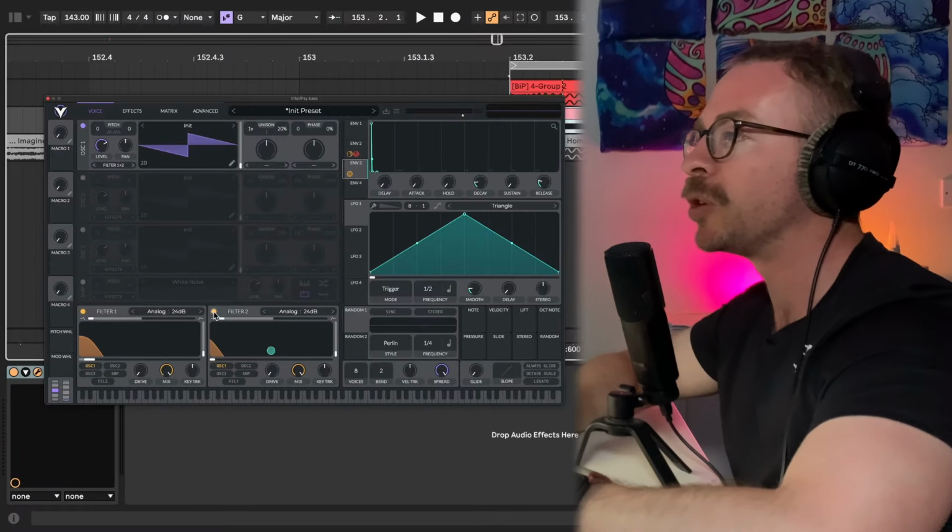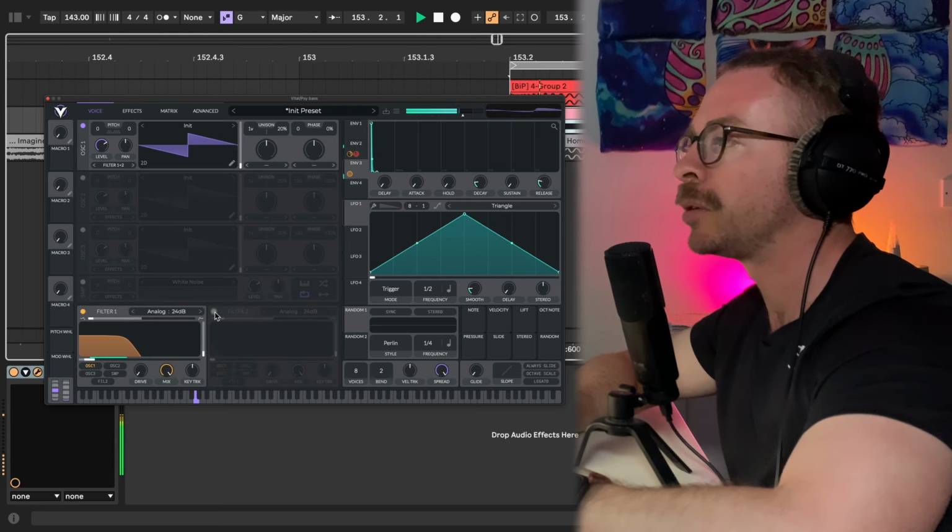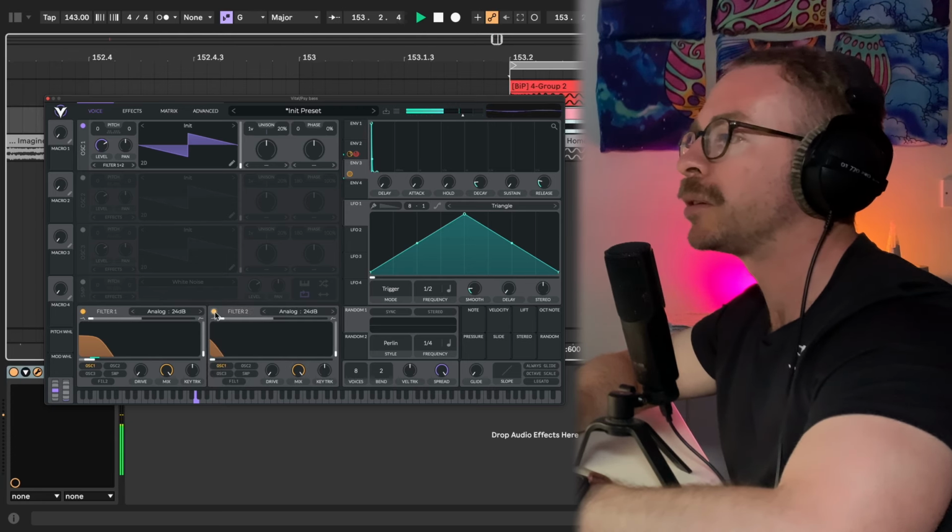So let's turn it off so you can hear the impact it does. Listen to the transient, or how clicky the bass is. So with the filter on and off and on again, massive difference. Okay, one more little thing, we want to make this bass a little bit fatter.